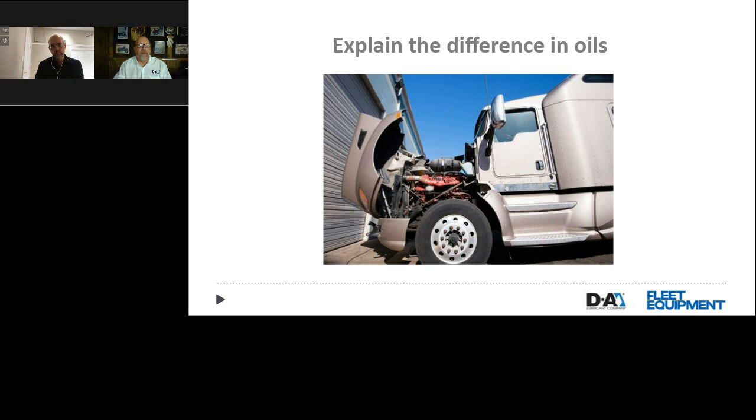The other thing, because of the molecular structure of a synthetic base oil, they're very similar, so they're allowed to flow a little bit easier. At startup, getting that oil up to the top of the engine or the top of the transmission, where it needs to be, can be done a little bit faster by using a synthetic base oil. The negative thing about a synthetic base oil is its cost. There is a price increase to doing that. It's up to the operator, or the owner, to decide: is the cost of that worth it? In a normal application, it may not be necessary. Knowing your driver, knowing your fleet, knowing the OEM recommendations, you can probably get by with a really good quality mineral-based product.